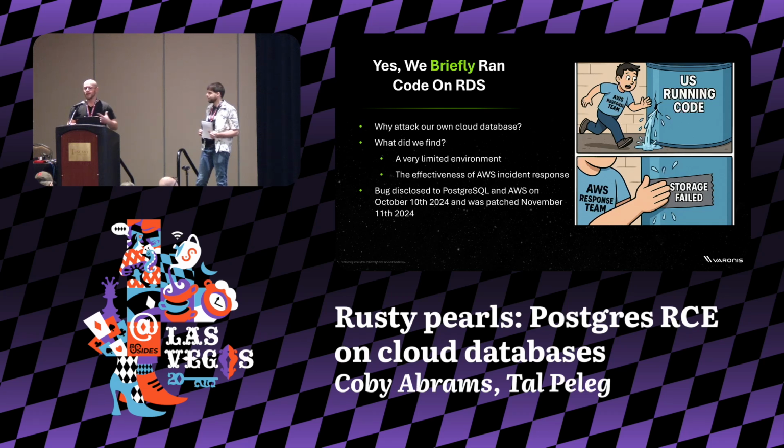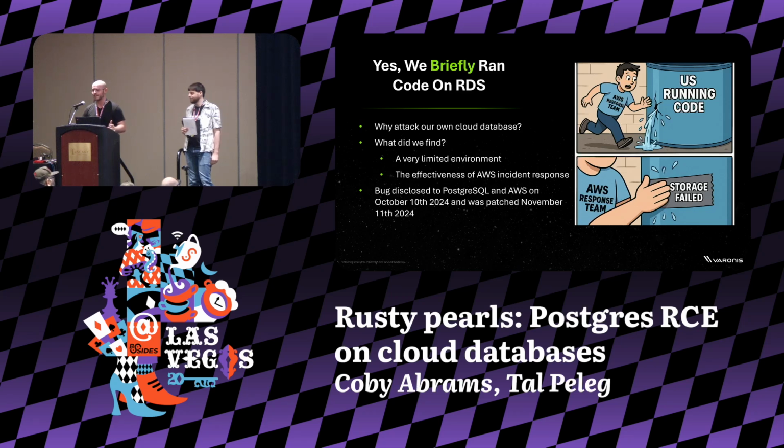So we had to get a little creative, and we ended up using a bash env environment variable, which is just expanded when bash is run to run our code. It's a really cool way to leverage environment variables, I think. And we also found that the AWS incident response team is really, really good.